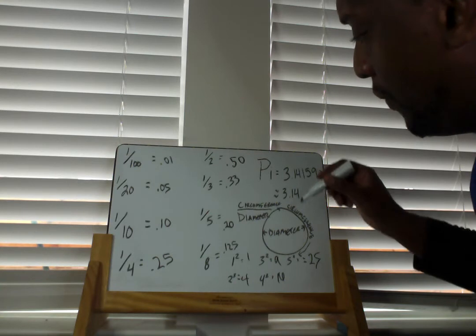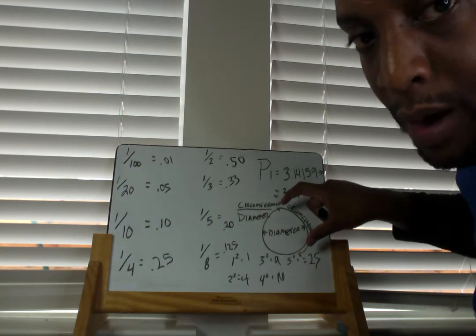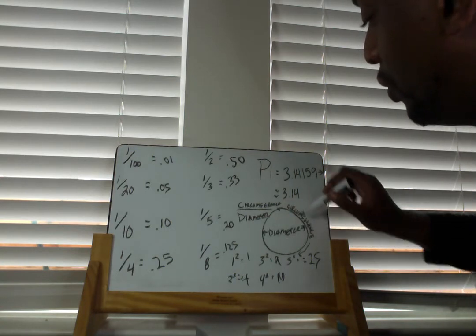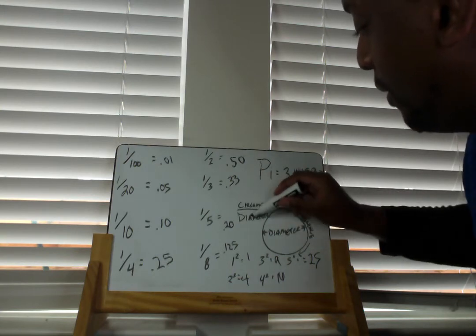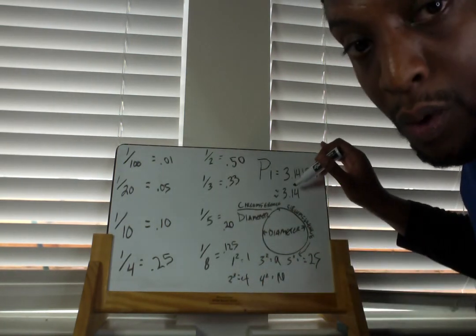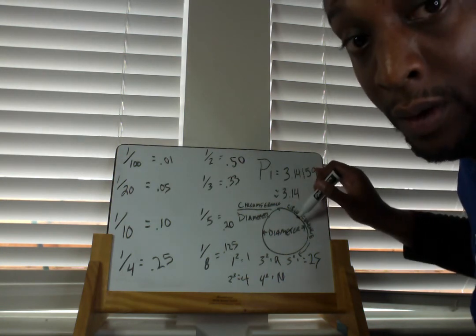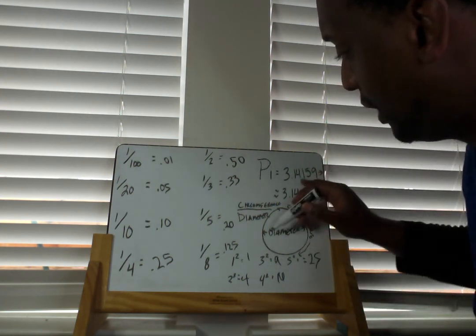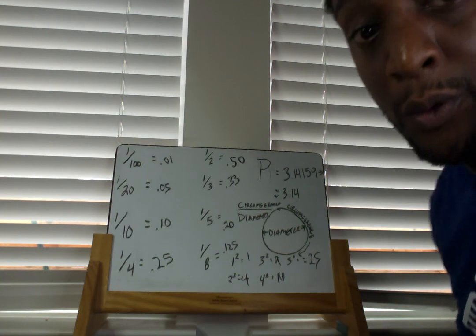Usually depicted as 3.14. A real interesting thing about pi is that any circle you have, no matter the size of the circle, the diameter is the length across the circle. The circumference is the length around the circle. If you take this length around the circle and divide it by the diameter, no matter the size of the circle, the answer is always pi, 3.14. No matter the whole earth, you take the circumference and the diameter, the answer is 3.14. And if you take this small circle that I drew here, and you take the circumference and divide by the diameter, guys, the answer is 3.14. Interesting number.